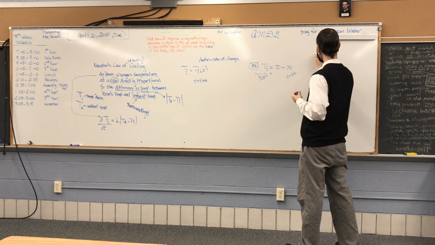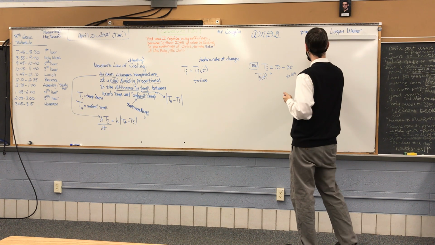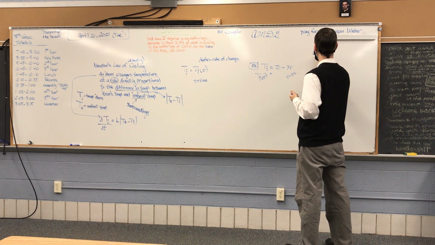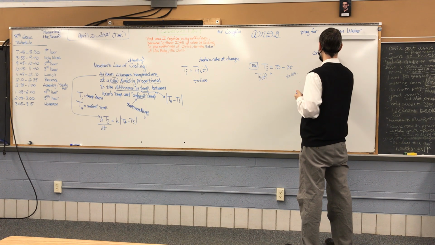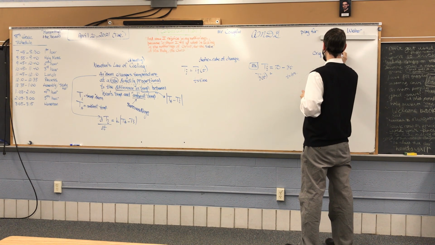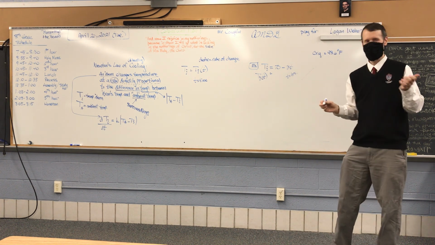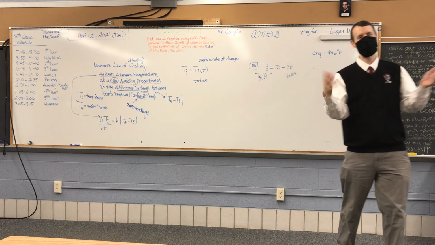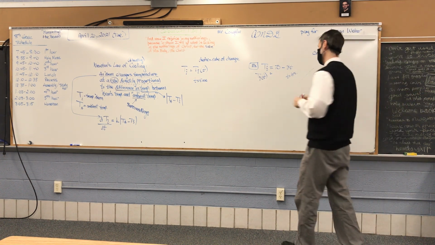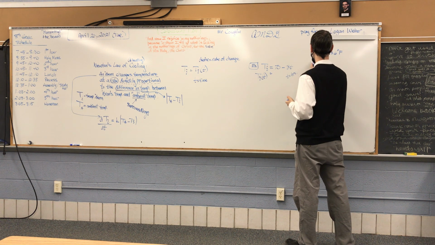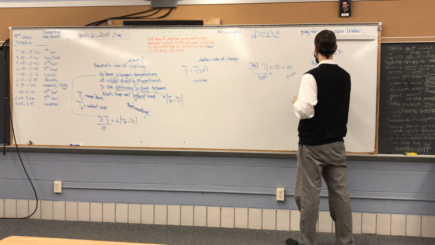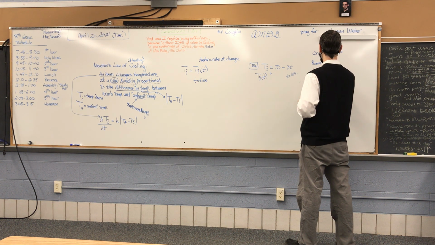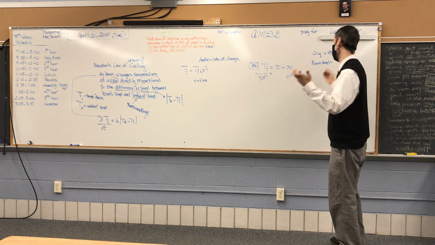So let's just say the original temperature was 98.6 degrees Fahrenheit. And let's just assume, now you will also be able to take the temperature of the room if you have a thermometer. So let's just say the room temperature is, just to make it easy, 70.